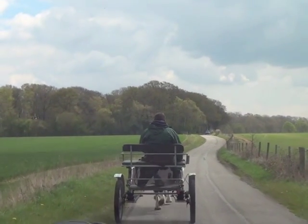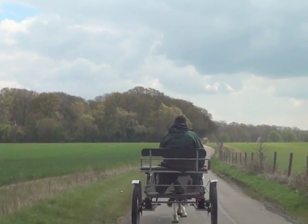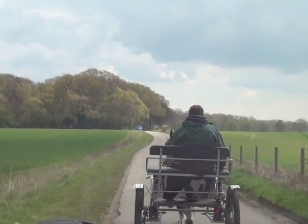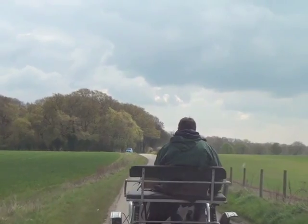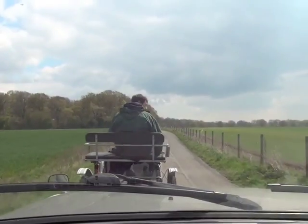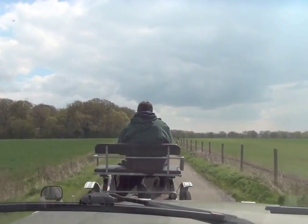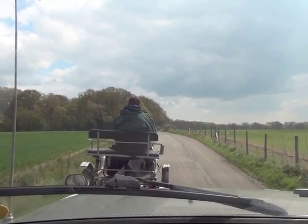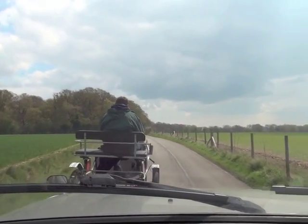Now, if he's going to go down the road and be frightened by a dustbin, or a lorry, or a car driving through a puddle, or even going around a field and be frightened by a pheasant jumping out of the hedge. Or if he doesn't like the shafts on his side, or he's not quite happy with the noise of the carriage behind him, that's no good. The horse hasn't been trained properly.